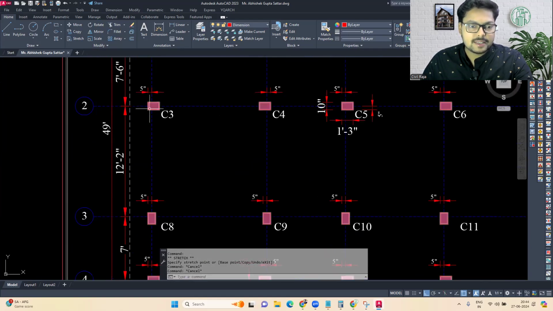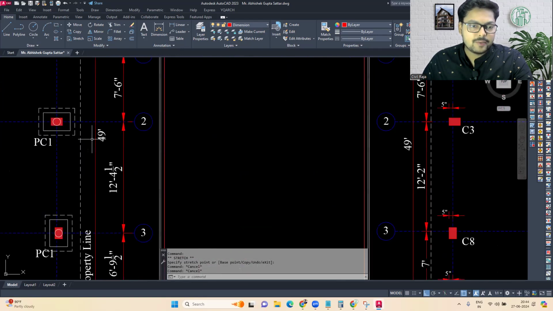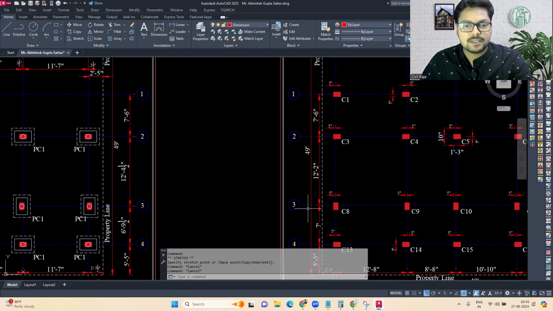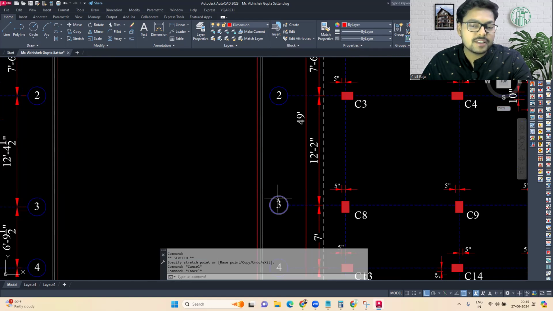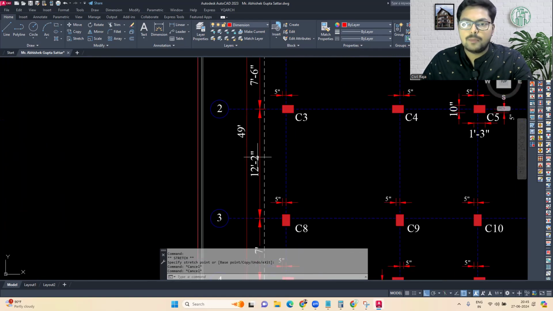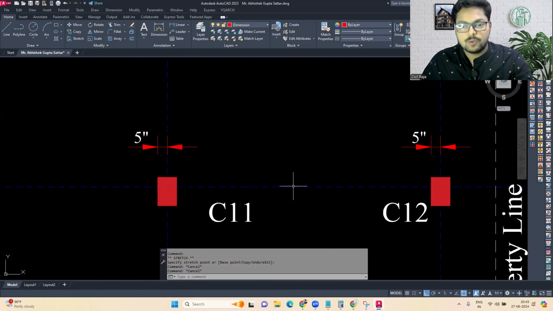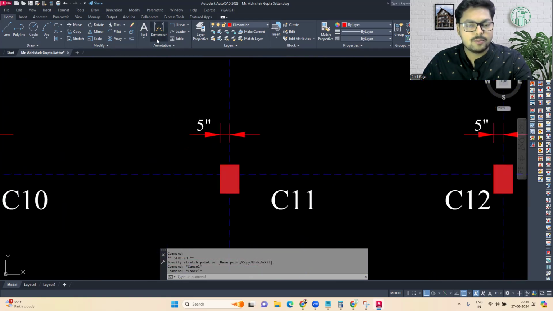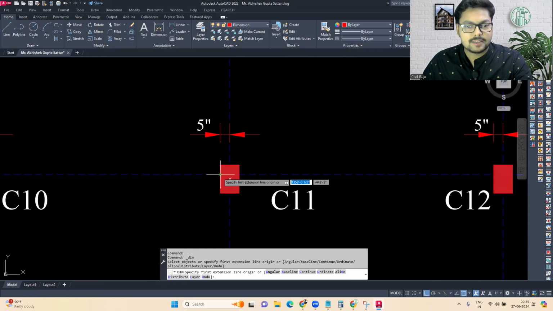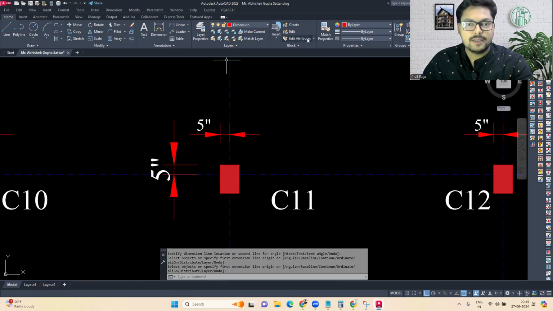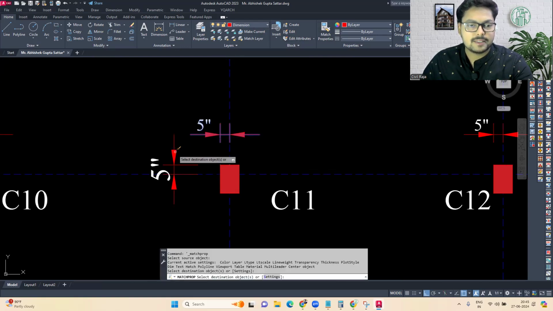Now you can see the distance between grid line 2 and 3 is 12 feet 2 inches. However, here it was 12 feet 4.5 inches. But since I have changed this size, or you can see I have moved this grid line so that while marking the columns on the side it can be convenient. It is now 12 feet 2 inches. Okay, so if you need, I can also mark it in the same way, like just put a grid line over here, bring it over here, and then we can just match the property in the same manner.